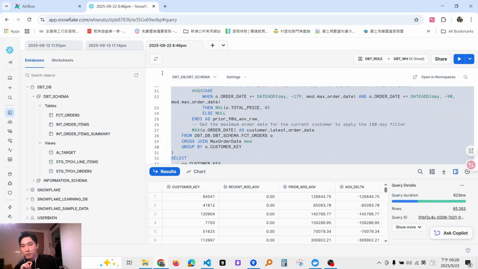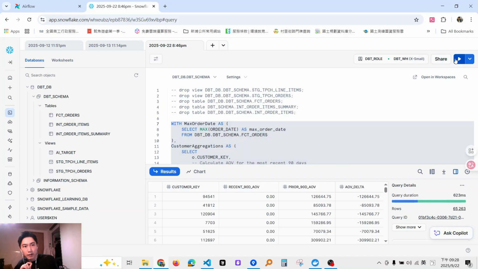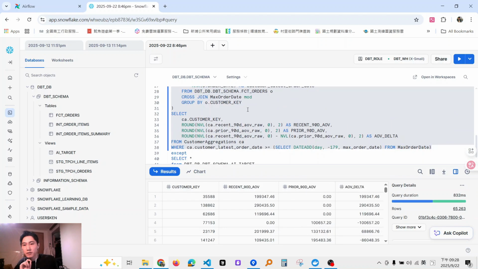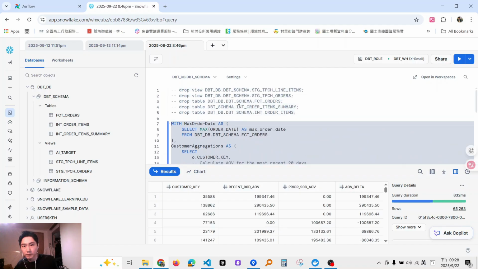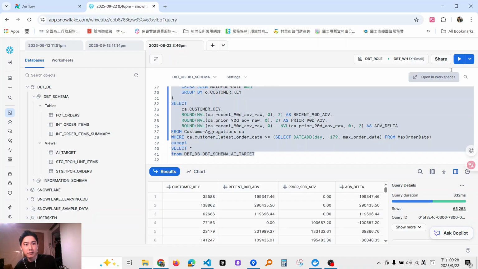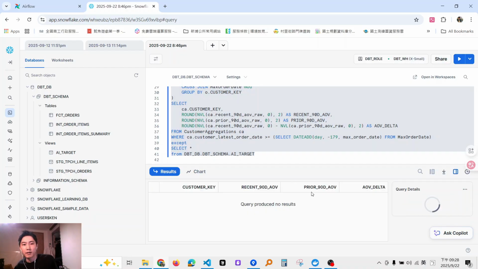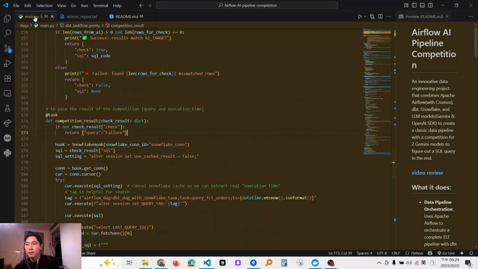And the answer from Gemini Flash is also 65,263 rows. All right, so the number of rows is the same. So now let's run all of them with EXCEPT to see if it's 0. All right, it's 0. So the 2 are identical.